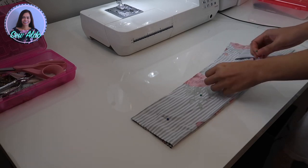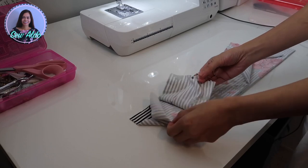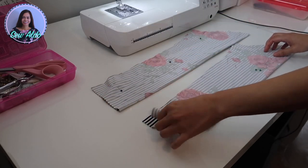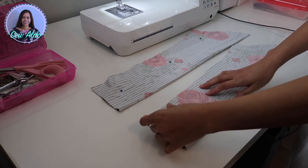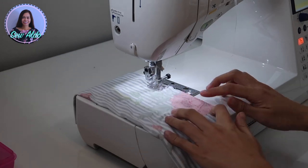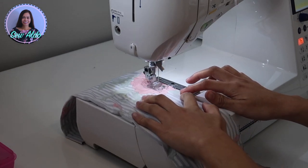And then I will sew the inseam. This was actually the last part of the construction of the dress, but since I am showing you the sleeve patterns here, I decided to just insert the clip right here. And I will be doing a regular straight stitch since I don't really need to stretch the seams on the sleeve.